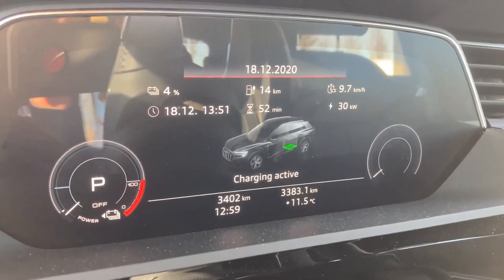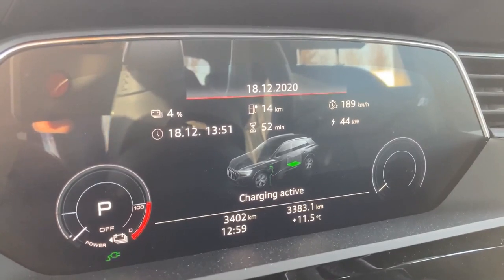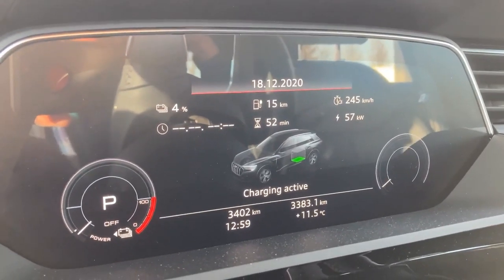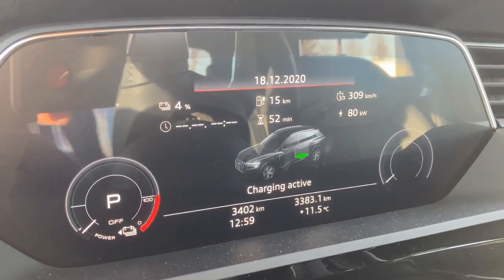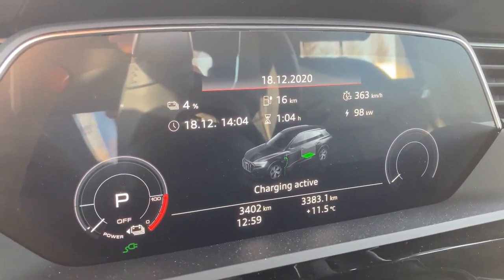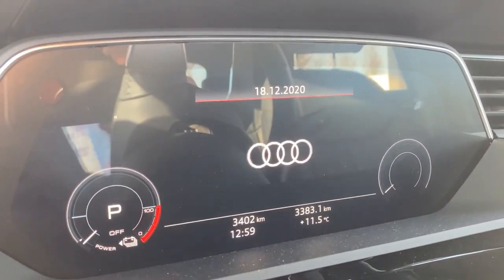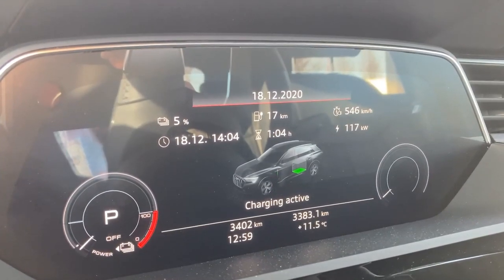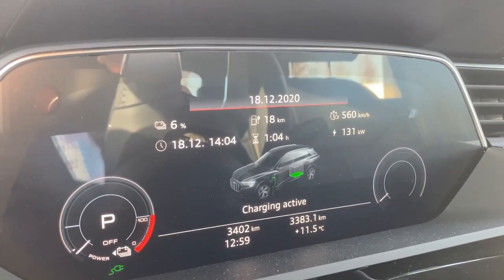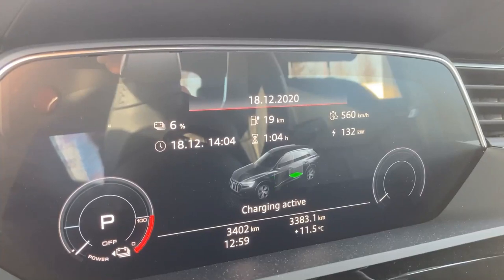Open it again to get the information — boom, it starts! Let's see the ramp up: 30, 44, we could use some more — 57, 75. Battery should be much warmer now because I did 130 km/h straight for 120 kilometers to get here. It's sunny, not that cold even though it's winter in France. 117, 131 — I'm liking this! Still, the prediction is over an hour for a full charge, which is strange. Okay, settling at 132 for now.